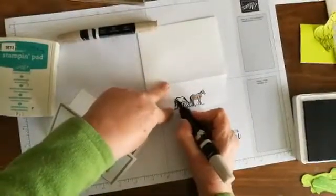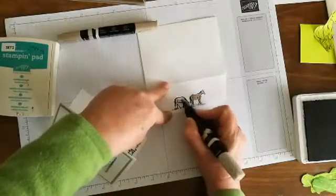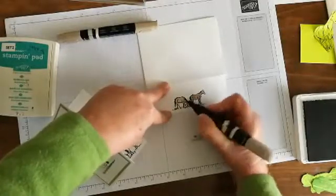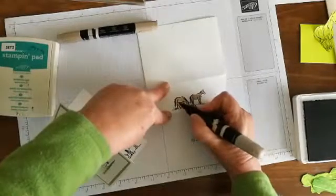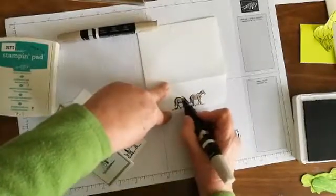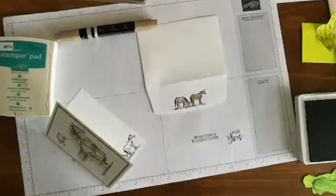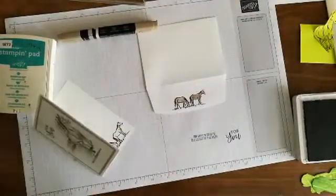So for those of you that wonder what I was talking about at the weekend, every 6 months Stampin' Up have a big convention that any demonstrator in the world can go to, and they have local ones and then they have ones around the world. So there's one held locally that the top Stampin' Up staff go to, and that one this month is in New Zealand, and any demonstrator could go.